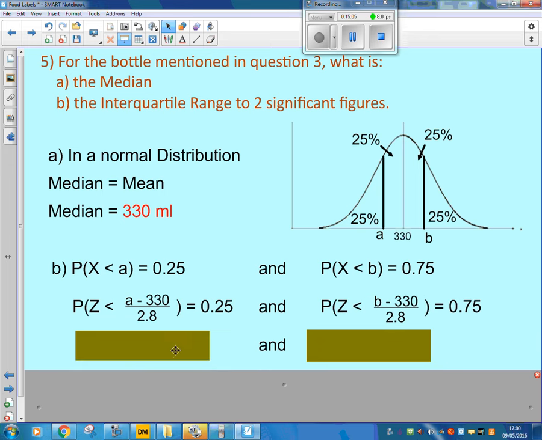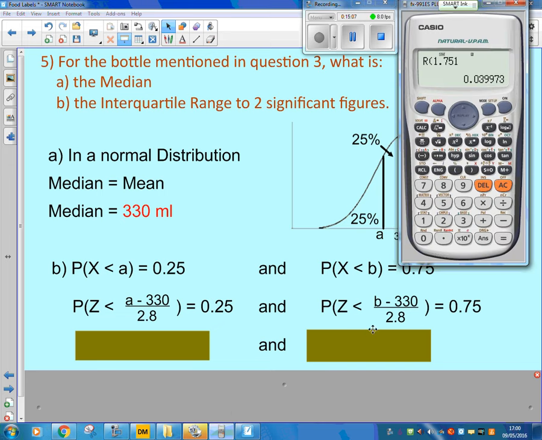Then I go to my calculator and I've got to get 0.25 or 0.75. I'm going to do shift 1, 5, 1 for P, and I want to get 0.25, okay? So, in effect, over here, I'm going to be trying some minus numbers. What if I try minus 1? Okay. What if I try minus 0.8? Is that better? No, that's worse. What if I try minus 1.5? Oh, sorry, I've done the same thing again. Shift 1, 5. I keep doing this.